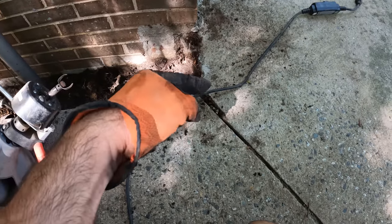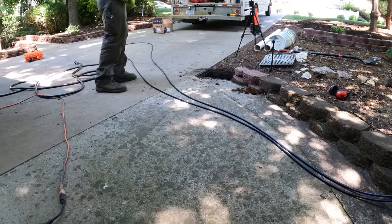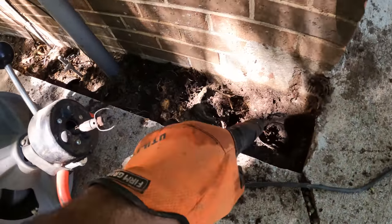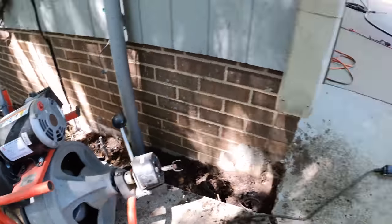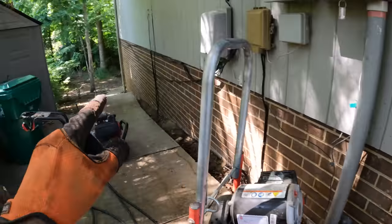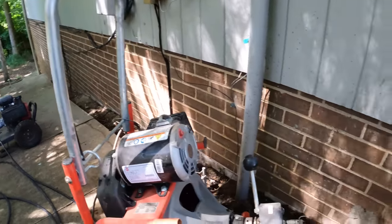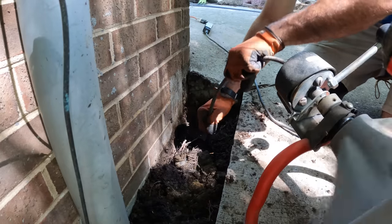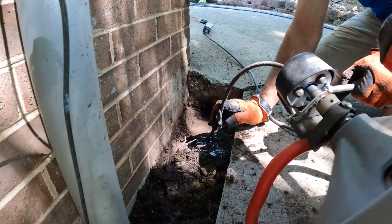So we're gonna try running it through that T this way, and that catch basin should drain right away. If that's the case, then I just talked to the homeowner. We're gonna try to dig all this up, get our fall right, and get a PVC pipe in there. So we'll catch the catch basin, this, and that one down there, and then just dump it on the sidewalk. So let's see how we do. There it is. That's it.